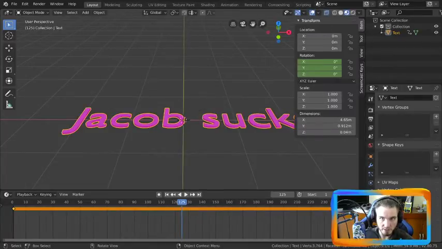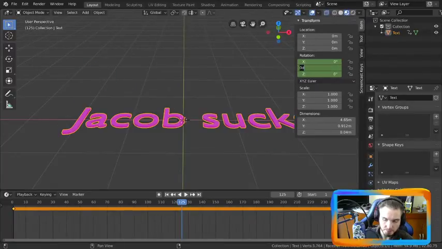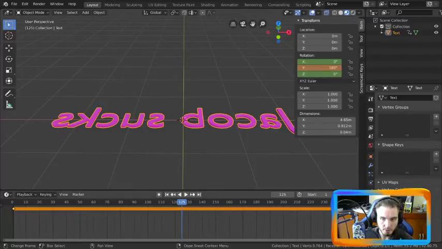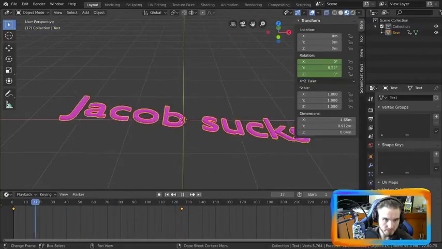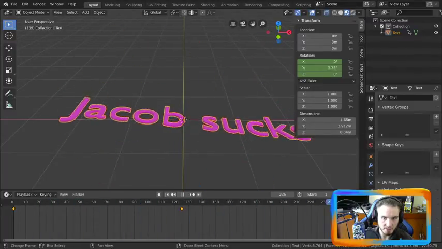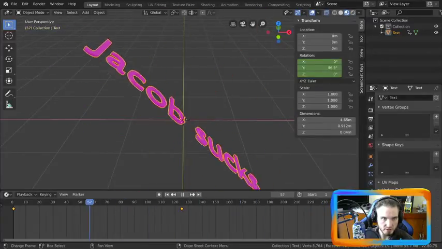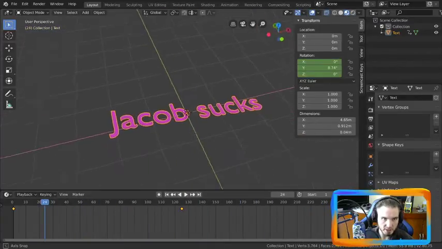An easy way to do that is to hit N and go over here. We want it to rotate, I believe, around Y. Yeah, rotate around Y. That will work. We'll set 180 in the middle. Because it's just going to go to 180 and then go back to 0, that's not good. What we want to do is go here and type in 360, because, you know, basic math. So sweet, now we have a rotating thing.